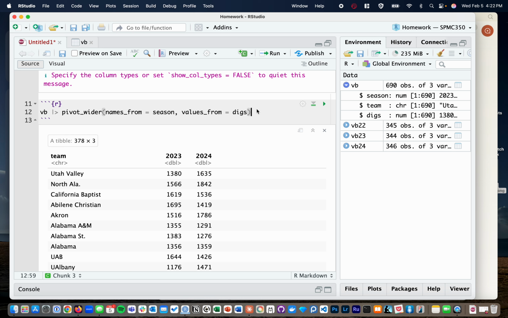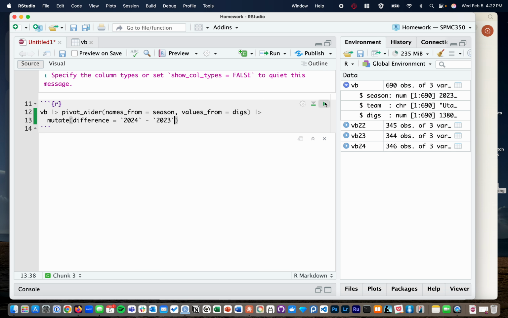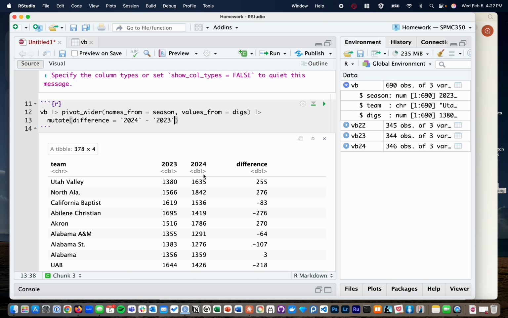So now, because I have those things, I can actually go in here and mutate, and we'll call this difference. And that's the 2024 minus 2023. Notice I'm putting backticks around the years. Numbers like that as column names is not allowed. You put backticks around it and it will interpret it as a column. So now if I do that, Utah Valley had 255 more digs in 2024 versus 2023.